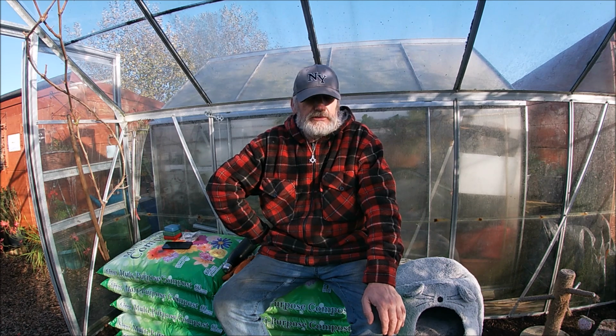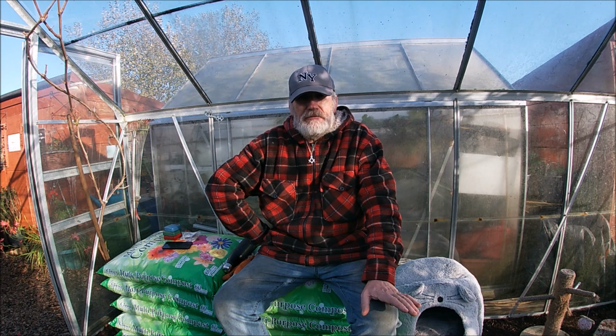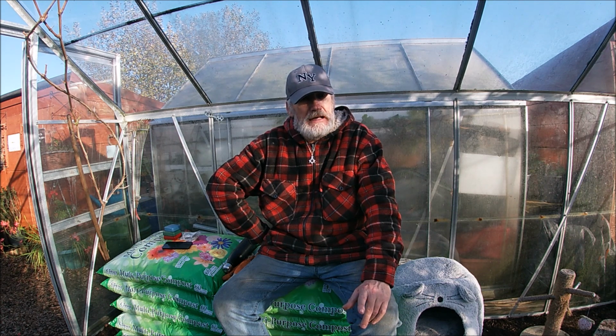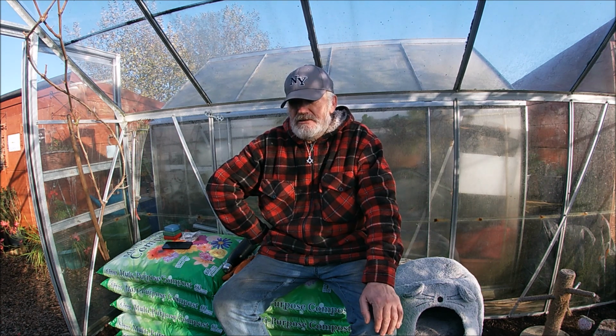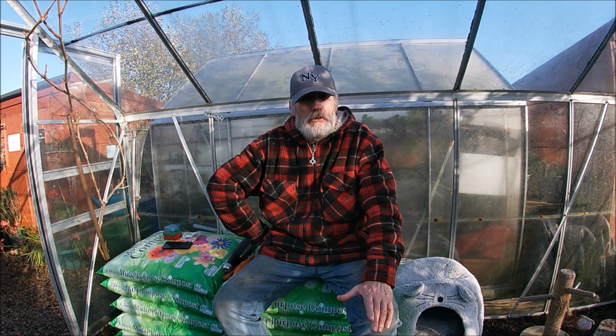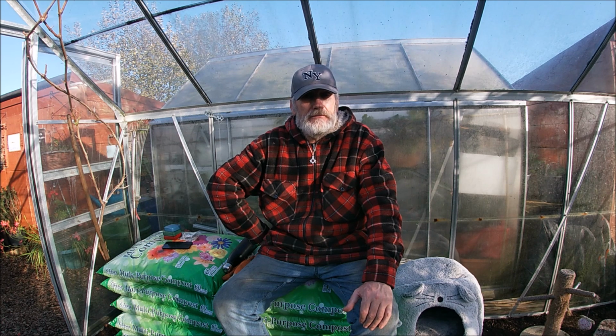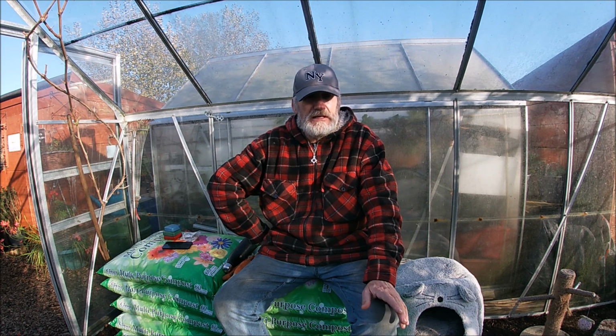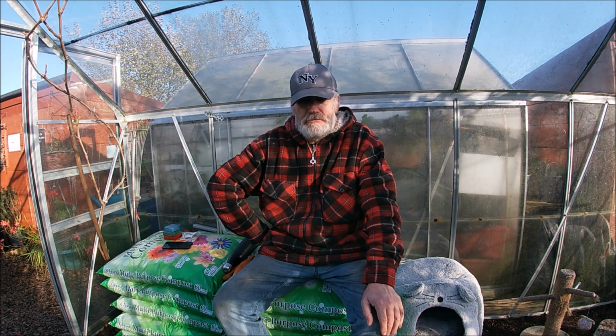I was actually in Wilko's the other day, and I acquired some spring bulbs. They're going at half price at the moment, but I reckon next week you'll be able to pick them up at 15 pence a pack. At the moment, they're half price, so they cost a little bit more. But if you don't get what you want now, you might miss out next week. So I decided to get the ones that I really wanted, and if the prices come down next week, I'll buy even more of them. But yeah, these are the selection that I bought.